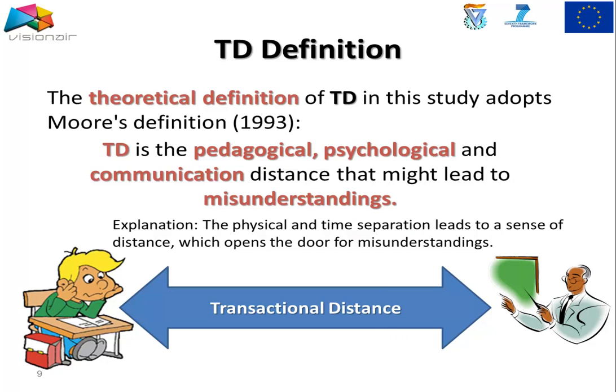When you go to a classroom and stand in front of your students, and you explain something, and in the end you go out and say, wow, it was really good. I hope they understood me. Sometimes with the same students, same class, same hour, just next week, something didn't work. This is the real meaning of this transactional distance, of this pedagogical distance.